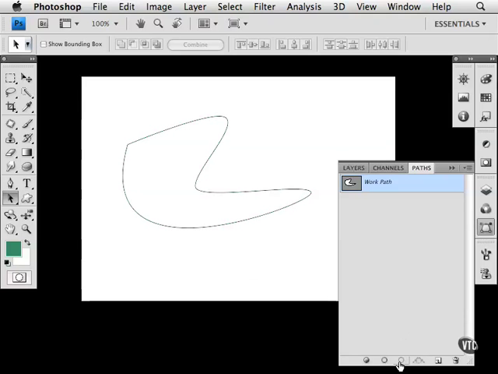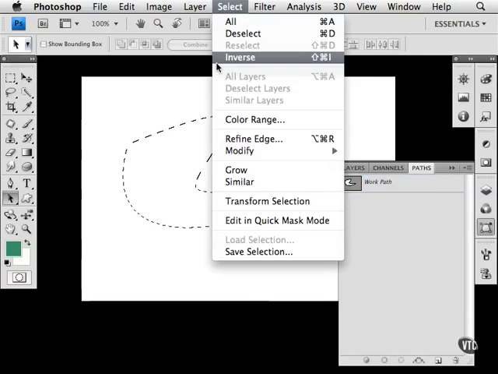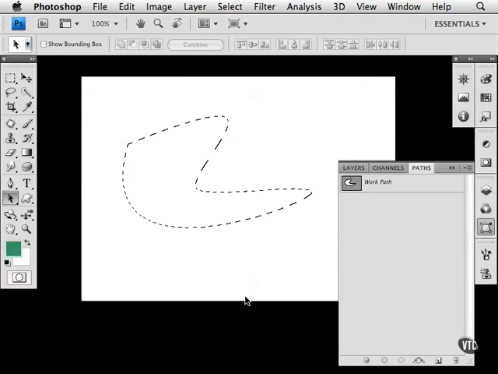The next one will convert it into a selection. So now we can use it as a mask. We can paint inside of it. We can even go to select inverse and change it so we're painting somewhere else. So it's really handy when you want to create custom shapes such as a character's arm, turn it into a selection, and then fill it with a color, and use the dodge and burn tools or the airbrush to give it some depth by changing like the shadows and the highlights.